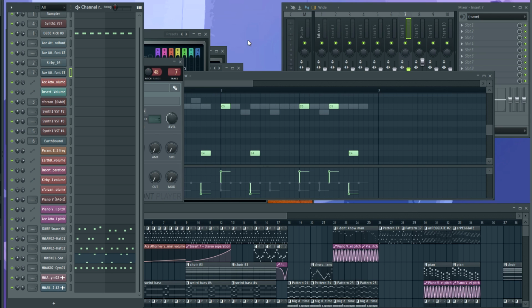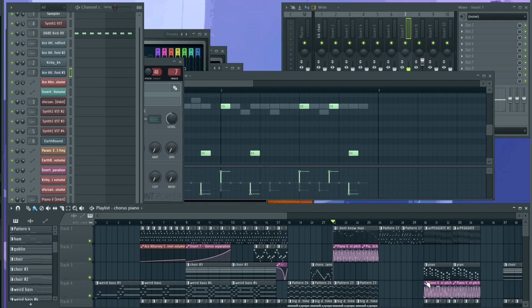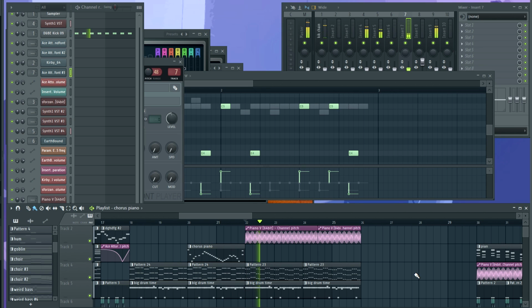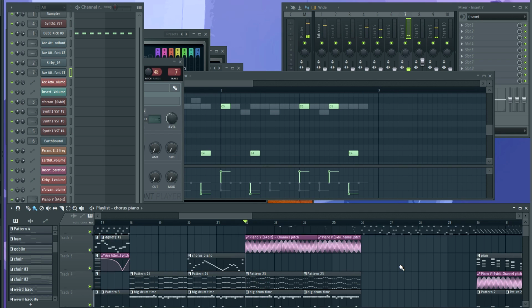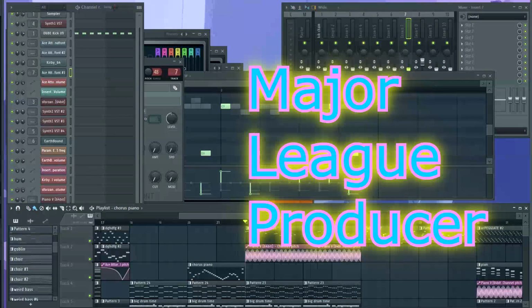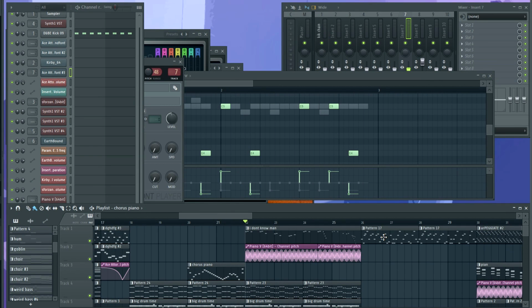So altogether, we've got this. I'm not sure if I'm actually gonna even bother adding reverb to it, because the track is already very crowded and there doesn't really need to be any extra noise. I don't know. Maybe I'm just not MLP enough to know that you're supposed to add reverb to every single drum track.